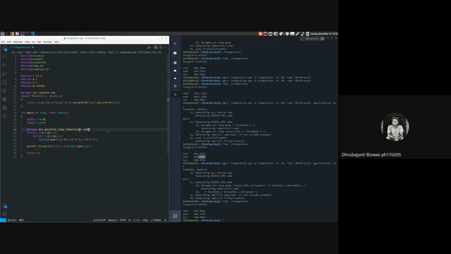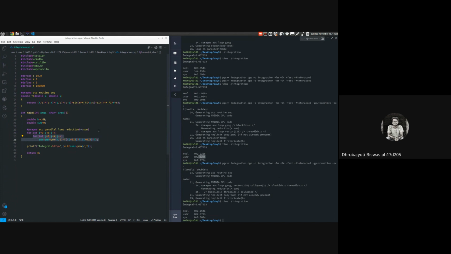At least this observation will vary. How it will vary depends upon the system size you are taking. So in certain cases, it might actually be beneficial to use the collapse. So it is a trade-off. In this case, we are only parallelizing the outer loop, correct? So this loop and the sum is getting reduced across that. So there is no that sort of synchronization occurring for this inner loop. So you actually have to play around.